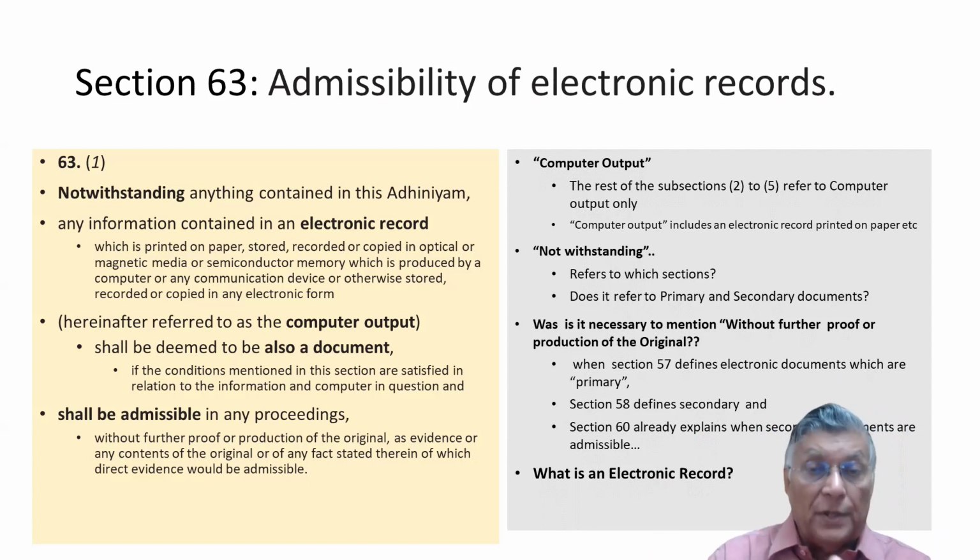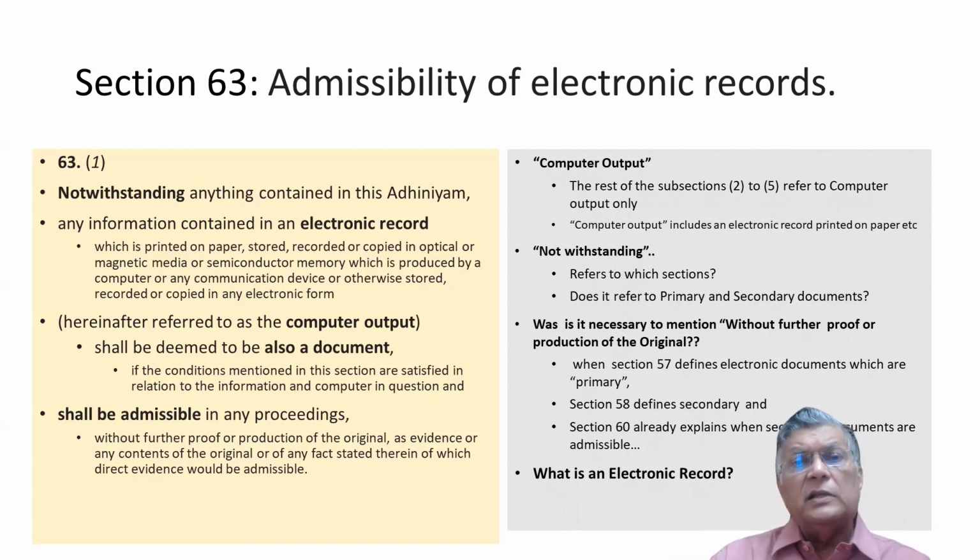That was the intention. I hope even now that should be considered as the intention, that this notwithstanding in this Adhiniyam is towards notwithstanding anything contained in this Adhiniyam related to non-digital documents. Now, without further proof of the original, I don't know whether it was necessary, because that is the meaning of a secondary evidence. In the earlier Indian Evidence Act, we said that there is no primary and secondary. Therefore, there was one section 65B document, and that is the admissible electronic evidence. There was no need to discuss primary, secondary.